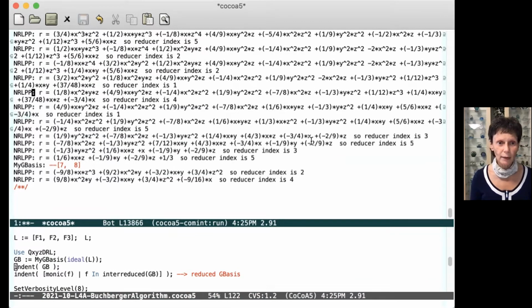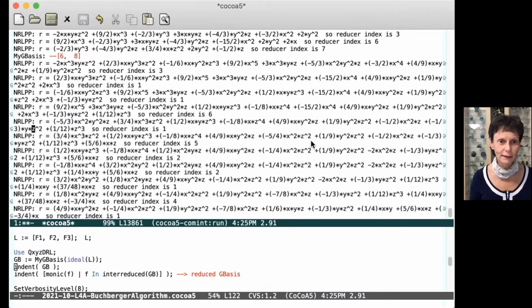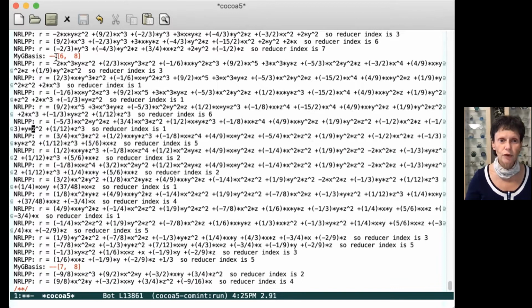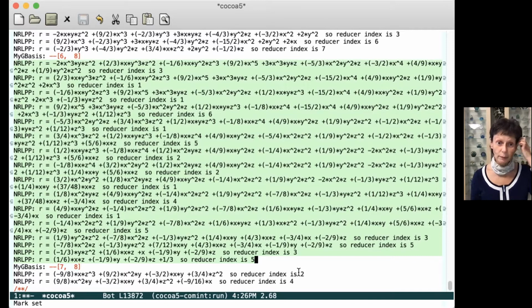For example, I want to show you one thing, which is really scary: this polynomial, from the pair 6, 8, this is what the division algorithm had to do. Okay, this is horrible, isn't it? So this is all the reduction of this polynomial coming from the S-polynomial of the pair 6 and 8.